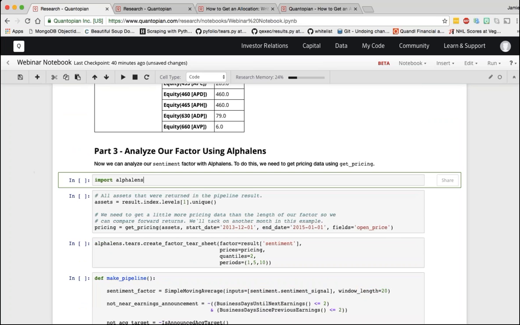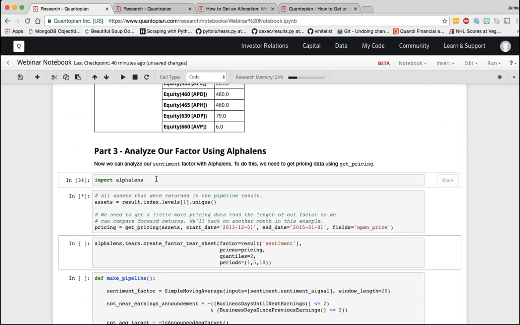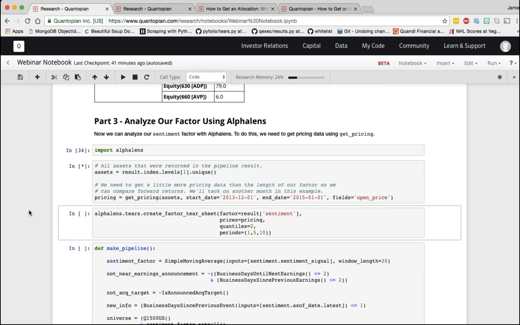But before I do that, I'm going to put them through this tool called alphalens. Alphalens gives you a lot of information about your factor in relation to pricing data. It compares a factor to forward returns, and it gives you a bunch of plots that you can use to analyze your factor. Jess is here, and she's going to join for this part of the call, so she can give us some color around some of the plots that we get.